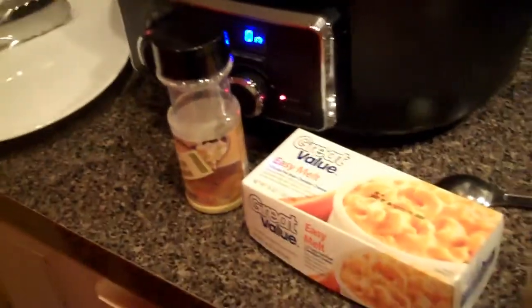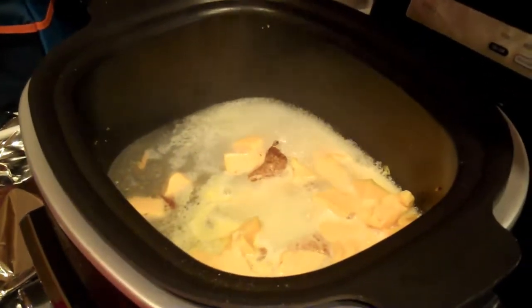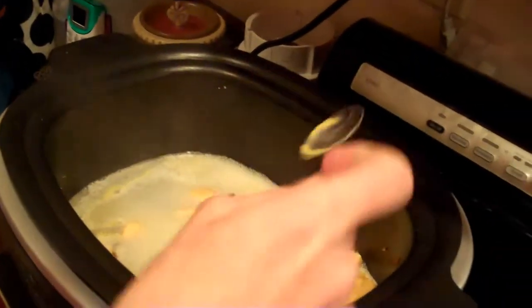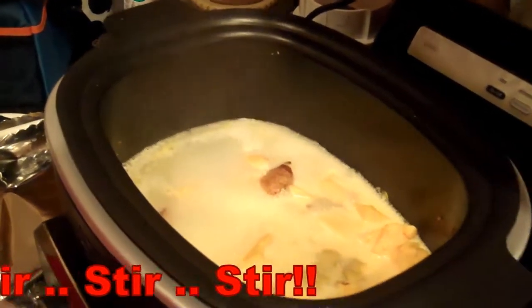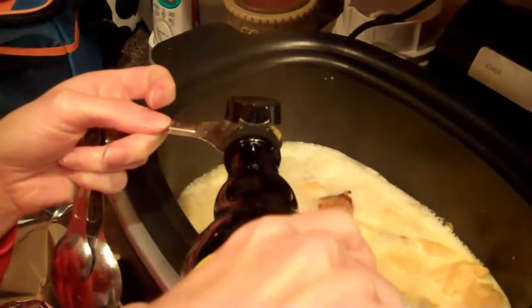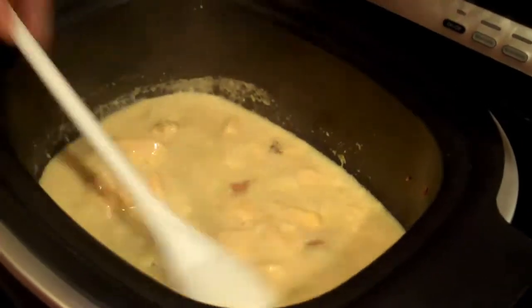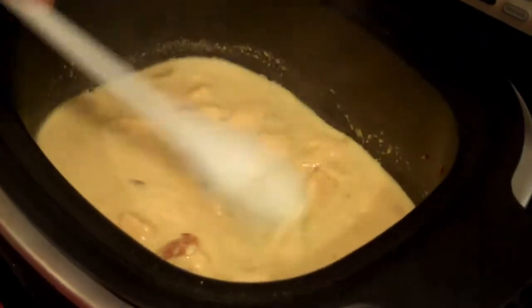You can use chicken broth or a beer. Now that we have our chicken covered, we're going to take eight ounces of our cheese and put it inside the pot. Next pour in three-fourths cup of your beer — we are using chicken broth. Then add in a teaspoon of spicy brown mustard and a teaspoon of Worcestershire sauce. Cook this until it's smooth and all the cheese is melted, stirring often to keep it from burning. Now that our cheese is done, we're going to pour it into a bowl to get it off the heat.